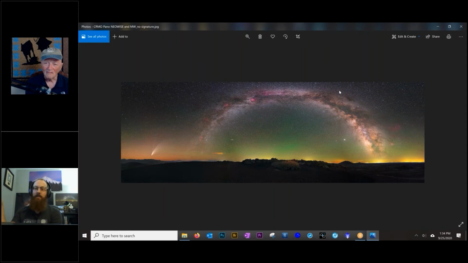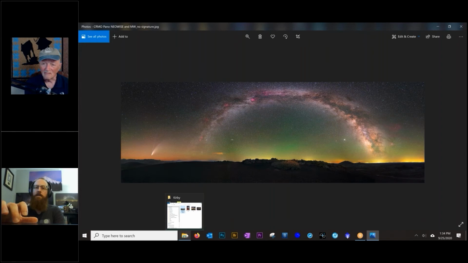Say if you missed a photo right in the middle of the panorama, then you're at a loss of a full panorama. So panoramas are an advanced technique that are actually pretty simple to learn how to shoot once you practice. And you can practice that technique in daytime and just practice overlapping photos and creating one final big image.